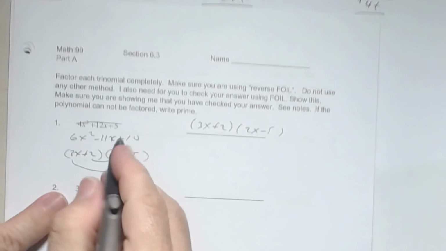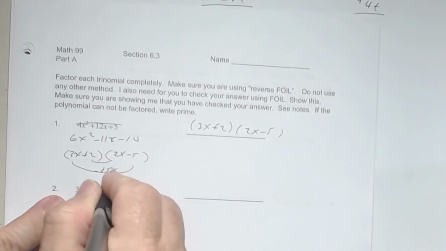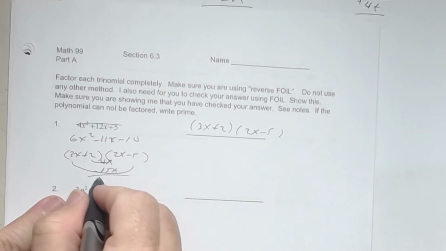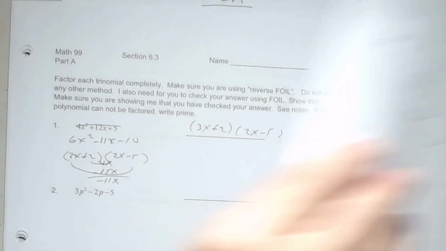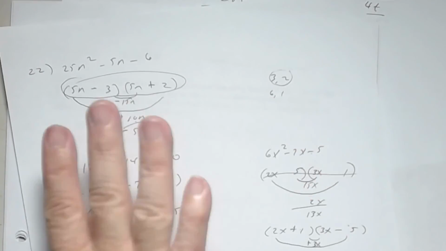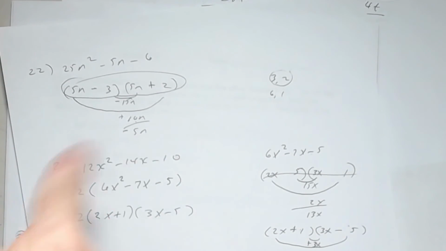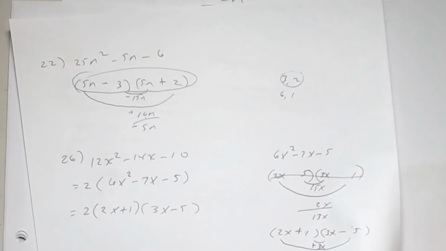Okay, so you would say negative 15x, and this is 4x. When you add them up, what do you get? Negative 11x. You understand what I want there? So notice though you are going to have to do some work on another sheet of paper, because we had trial and error going on all over the place.